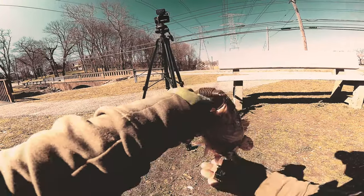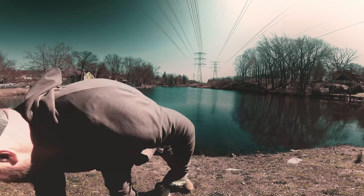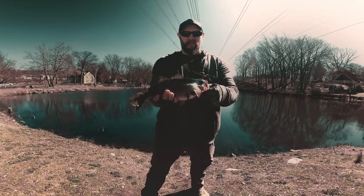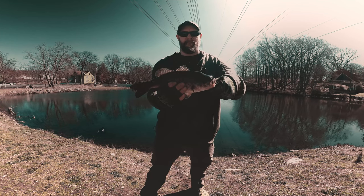Chunk. Here we go. A little chunker, pre-spawn chunker. A little chunker on the thunder cricket. A little fat guy, man. They're eating up.